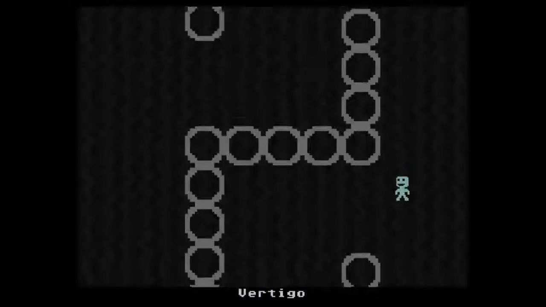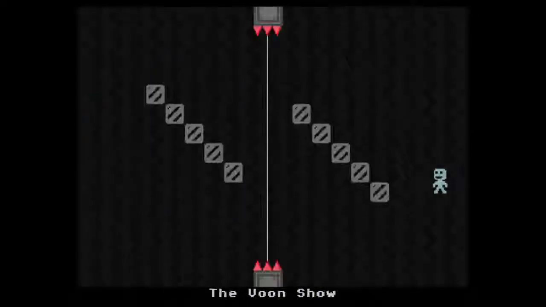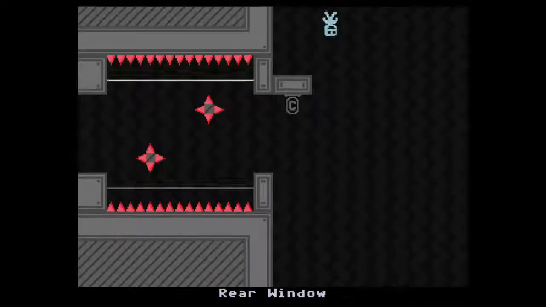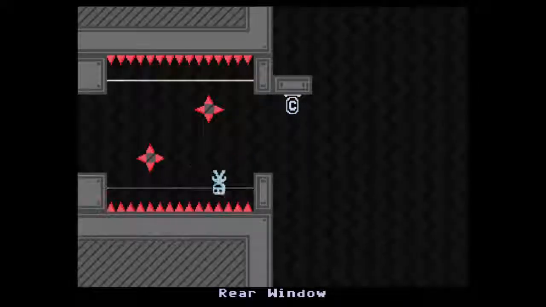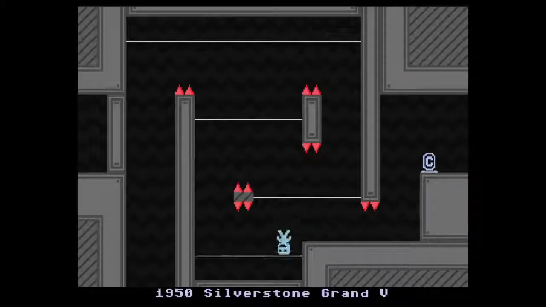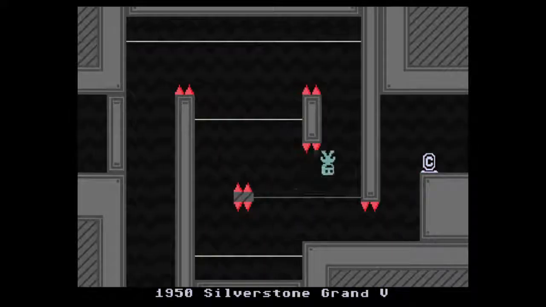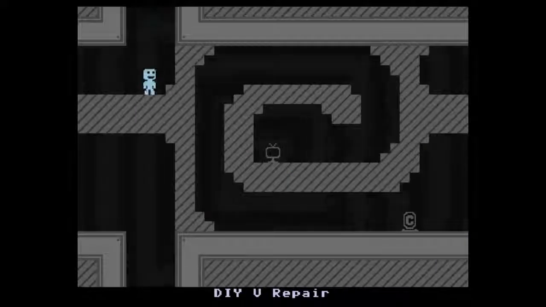Jeez. Okay. I kind of got this down. But I can't. Oh, that was so lucky. I don't know how I did that. Yeah. 1950 Silverstone Grand V. Ah, I get it. Grand V. And I died. Sorry for laughing at your jokes. Dang it. Okay. Go away, V repair.